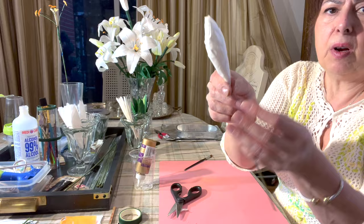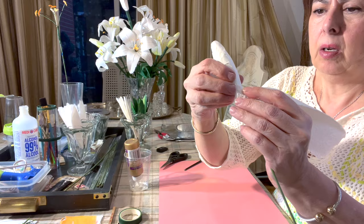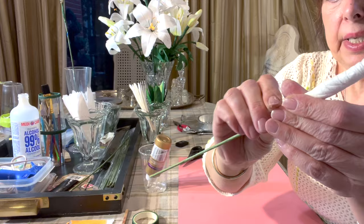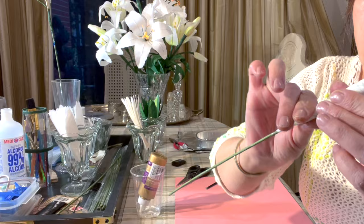So now that I've got my basic shape for my bud, I'm going to take another paper towel and I'm just going to add a collar to the bud like this. And I just want to be able to wrap it. So there's my paper towel. And then you just want to wrap it around and taper it. I need a little bit more glue. If it's nicely glued and secure, it makes it a lot easier to wrap.